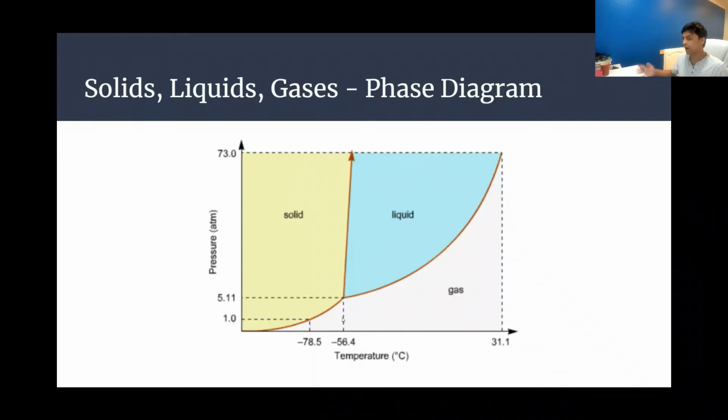But why a positive and why a negative slope? The reason is, as you increase the pressure, in a positive slope, the molecules get more tightly packed together. So a solid best represents the state where the molecules are tight together. Whereas in water, as you increase the pressure, the molecules get tighter, and the liquid is the most dense state of matter for the molecules to be tight. So that's how it goes.